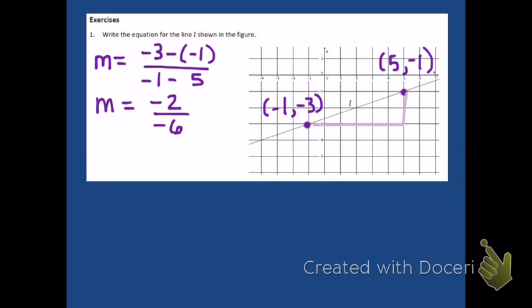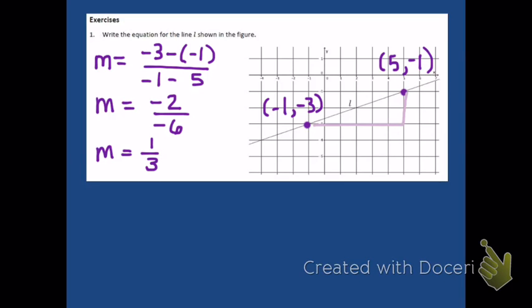And so when I do the math on that, -3 minus a -1 is -3 plus 1, or -2. -1 minus 5 gives me -6. And I can see those quantities on that slope triangle there. And I get a slope of +1/3. Negative divided by negative is positive. And I wanted my slope to come out positive because I can see that that's a line that is sloping up as I go from left to right. So slope of 1/3 makes sense with the slope triangle I've drawn here.